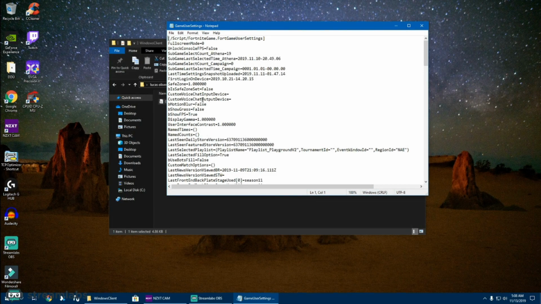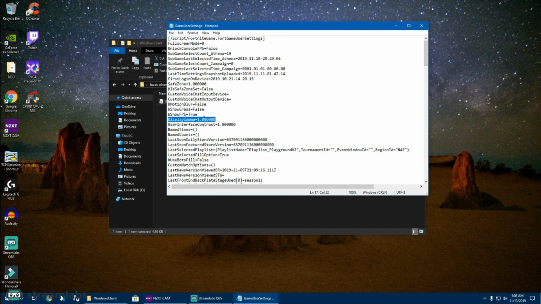And the first thing you're going to want to change is this bShowGrass. It's going to say true. You're going to type in false. And if motion blur is on, go on and turn that off. You can also do that in the game though. This you cannot do in the game. Display gamma. It's gonna be 2.2.